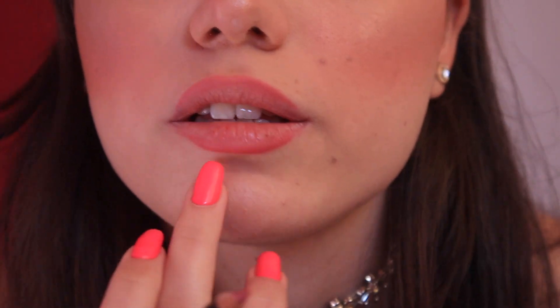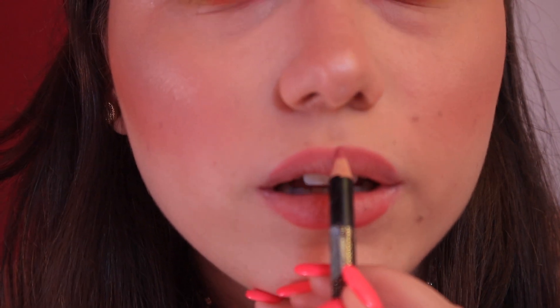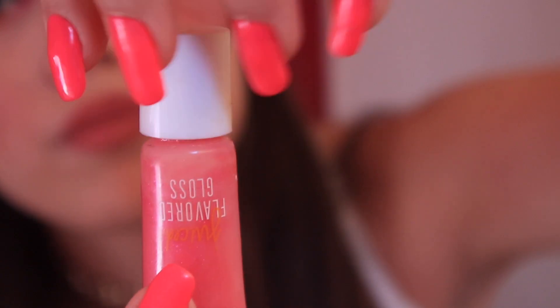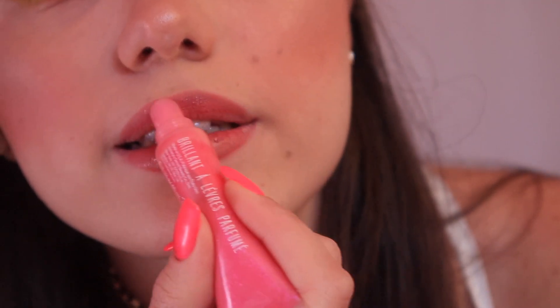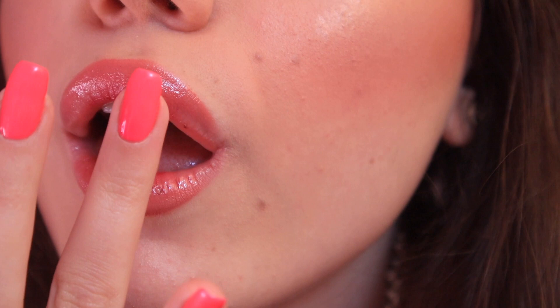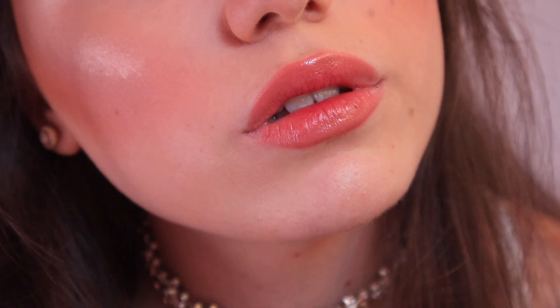What I love doing lately is just overlining the bottom and the top of my lips, but I don't like going inside. If you're struggling with overlining the top of your lips, just do a quick little V and go down. I sometimes don't even use lipstick. Then I'm gonna go in with this cute little gloss — I feel like glosses are more summery. On my lower lip I'm gonna add a really dark shade just to make an ombre effect. I don't like doing mascara on my bottom lashes, and we are done!